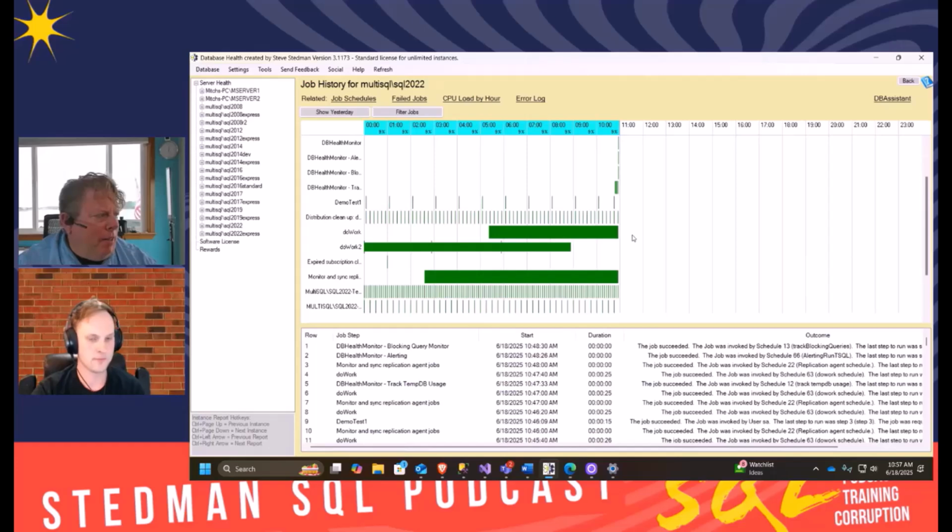Yeah, and that's the thing with the job history. If you've got a job that's running every minute or every 2 minutes, maybe you don't want to keep 50,000 rows of history just for that one job. Yeah. But the side effect is we don't have the history kept around to be able to show it in the chart like this as well. Right. And that's where it's important to make the connection of how long am I actually keeping my data on my system and then extrapolate that onto this chart when you're looking at it.